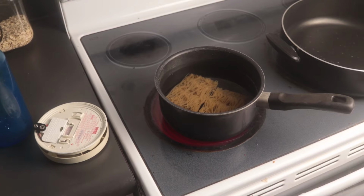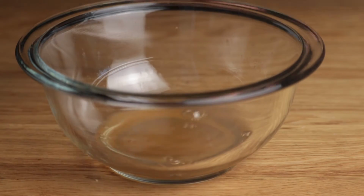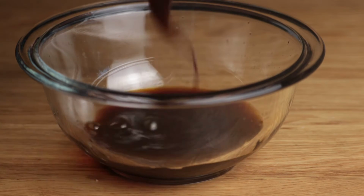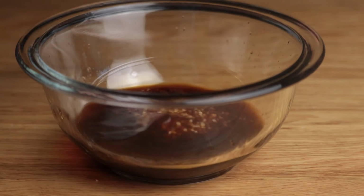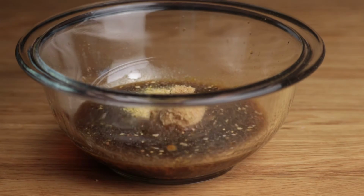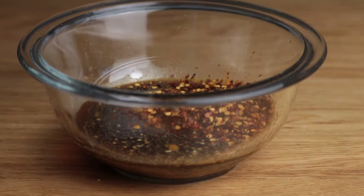Alright, so I'm going to cook my ramen according to package directions. You can use any kind that you like. Now I'm just adding everything together to a bowl, and then I'm going to mix it really nicely. I would say the star ingredient, since these are spicy noodles, is the red pepper flakes. Of course, if you don't like spicy food, don't add this and maybe add additional other seasonings with flavors that you like. I really love the spice that the red peppers add to this particular recipe. It's so good.